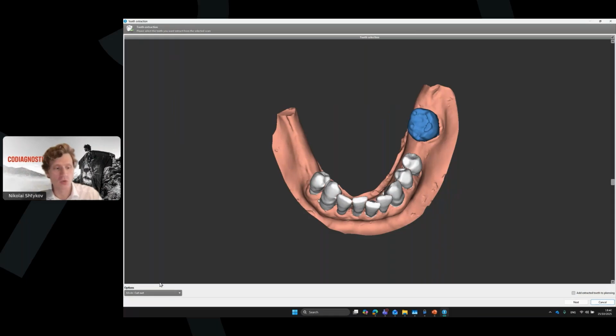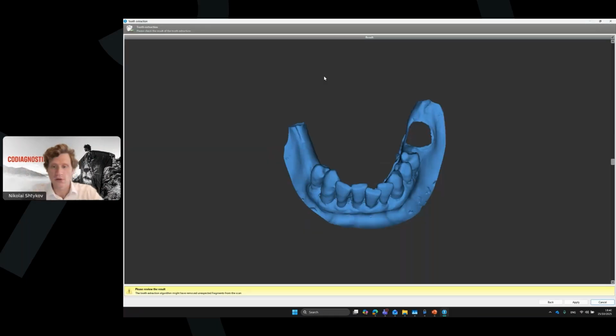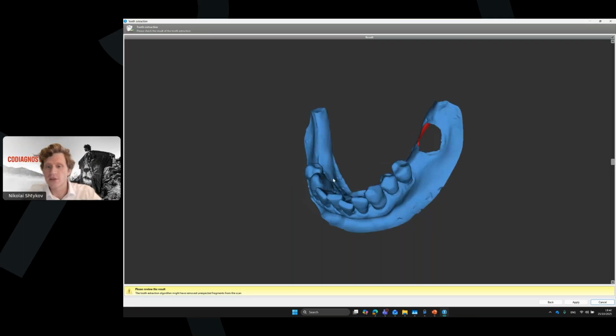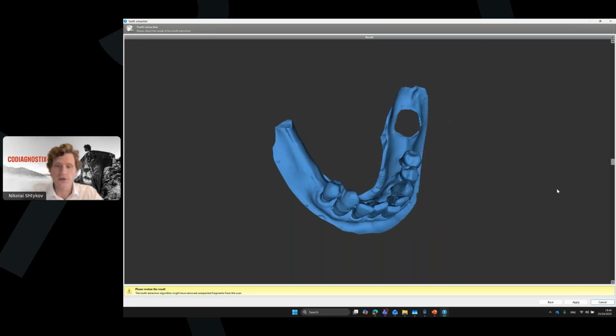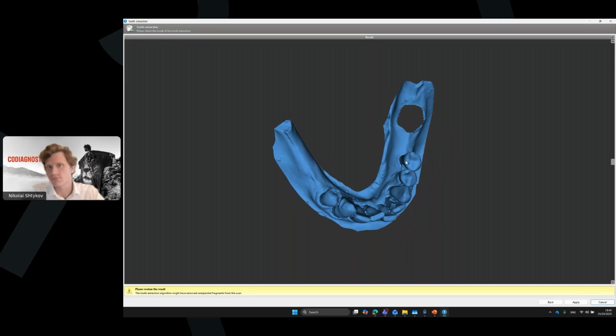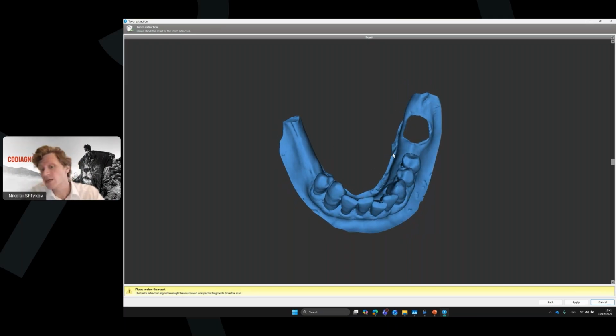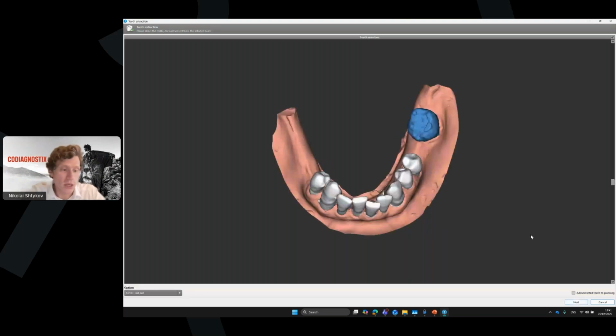I will show you first cut out. So cut out is a really simple function, but what do we have here? We just have a hole, a transparent hole. Actually, it is not helpful for us. Maybe this makes sense when you would like to make some bone support area and combine this STL file with the bone. You can do this.